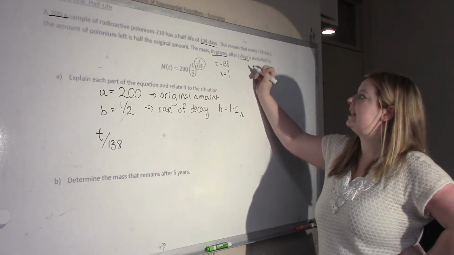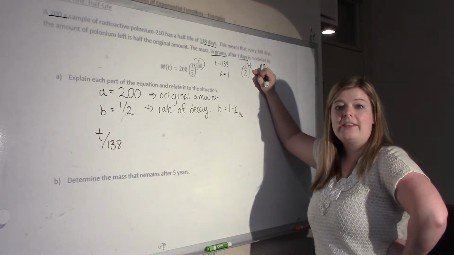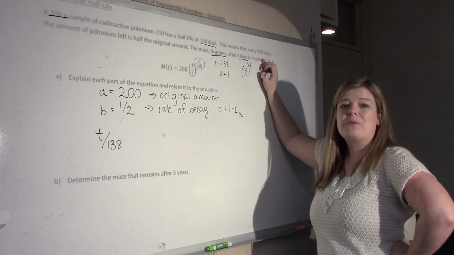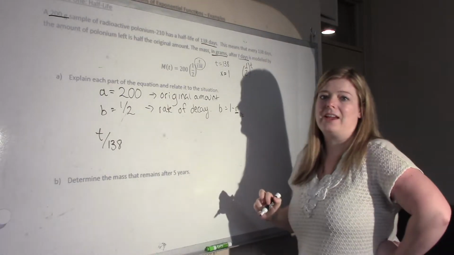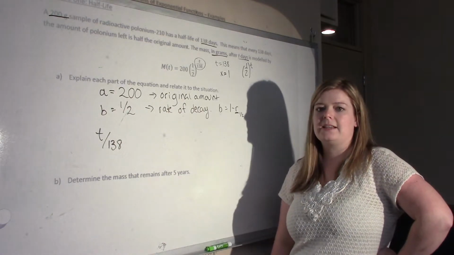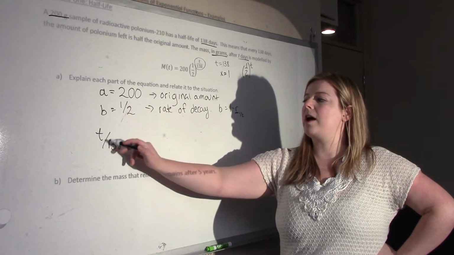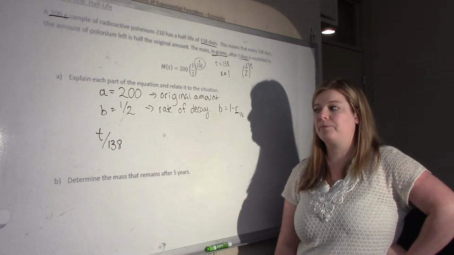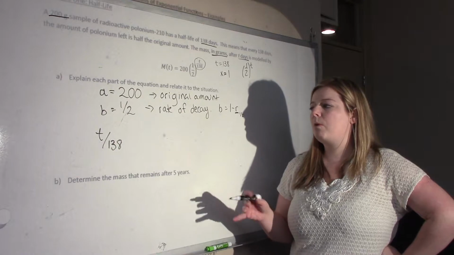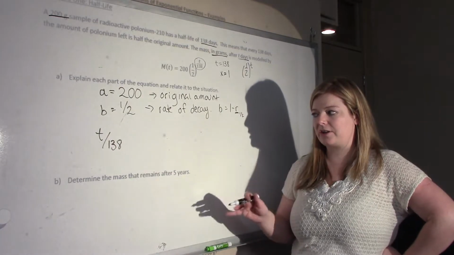If this was just T, and you put in 50 here, that would represent 50 half-lives being completed, and that wouldn't make sense. 50 half-lives is like taking 138 days times 50, a huge number of days. So you want the fraction like this so that you can let this be the number of days. What part of 138 have we gone through? Think about the number 200. If you put 200 in, that will be about 1.5, not quite, half-lives that have been completed. That's why you want the fraction there.